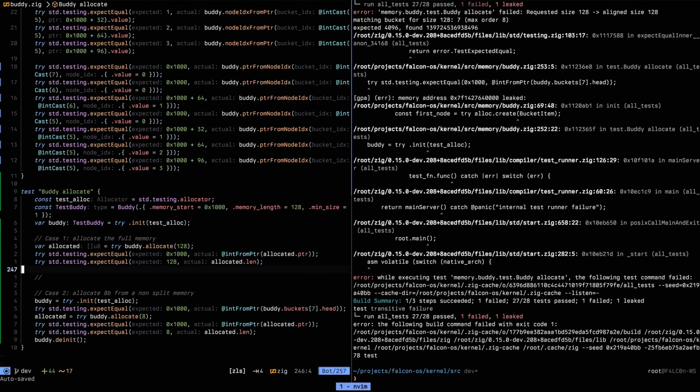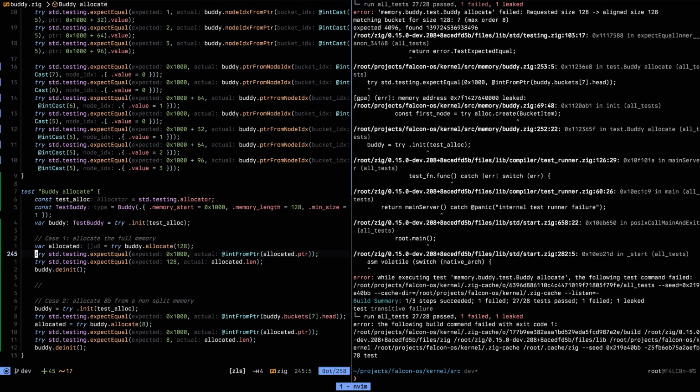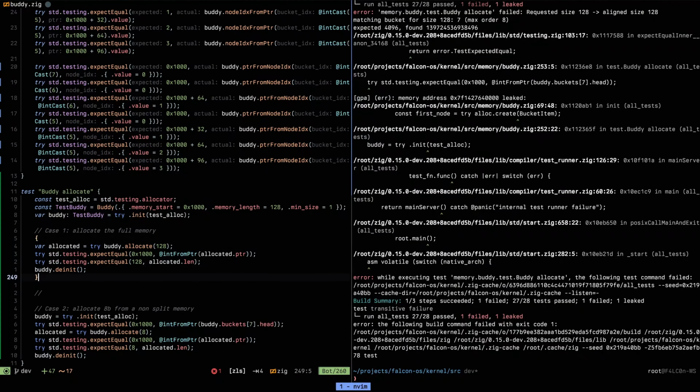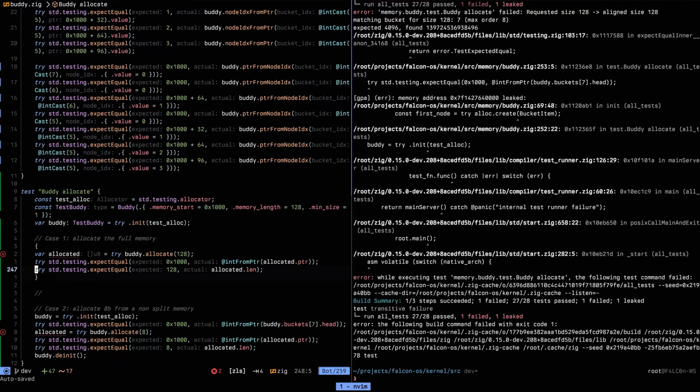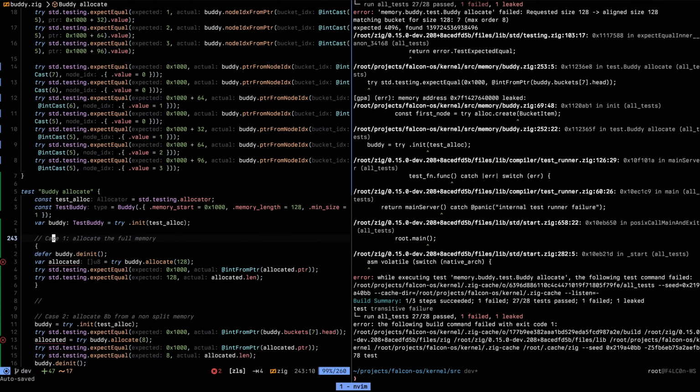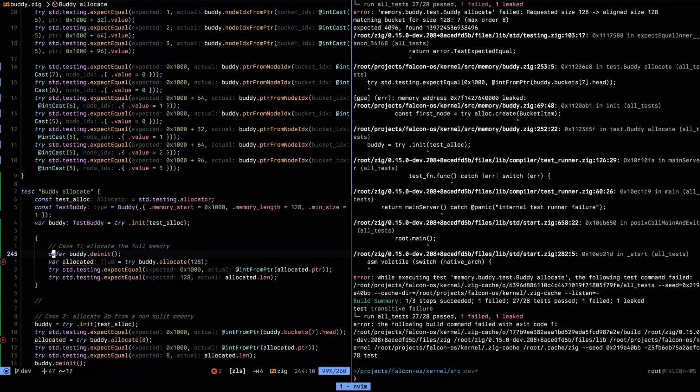Well, no. Here's what we are going to need to do. We are going to need to create a block, put this here in a defer inside that block. And of course, put this back as a constant.